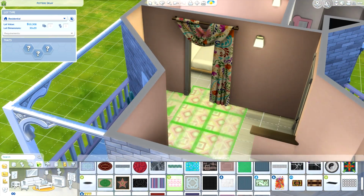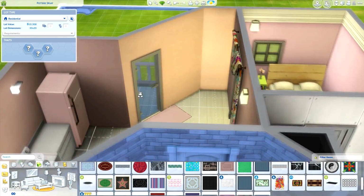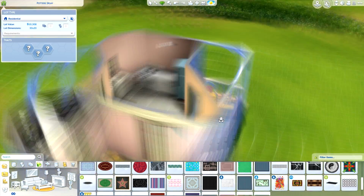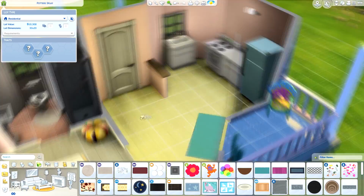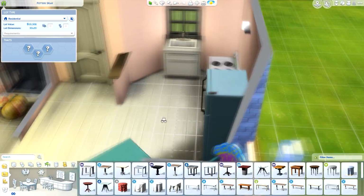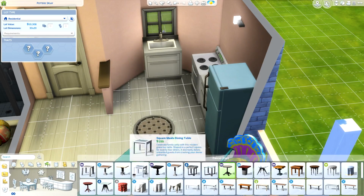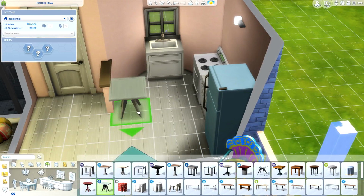But now here comes the struggle with the rugs, guys. I tried so many different rugs. You will see me messing around with rugs for a very long time, but none of them seemed perfect. They all just seemed really oddly placed and not what I wanted. But I do like the blue accents that I have going on right now, so that is something I did try to keep. But I said, whatever, I'm just gonna move on and pretend it's not happening.